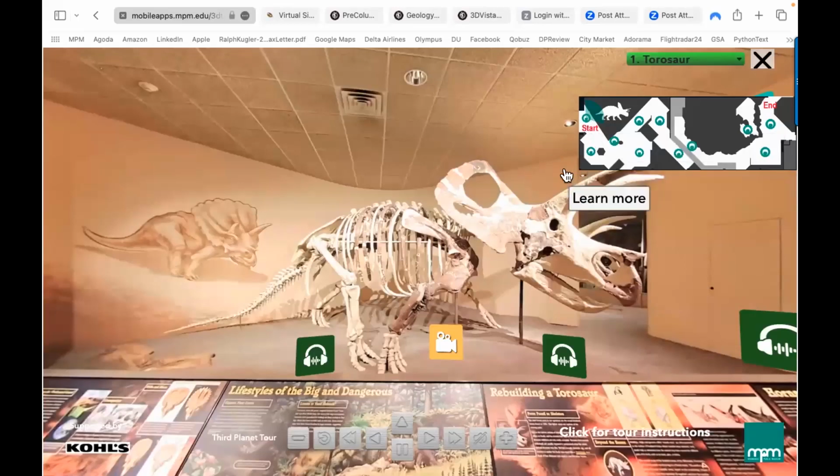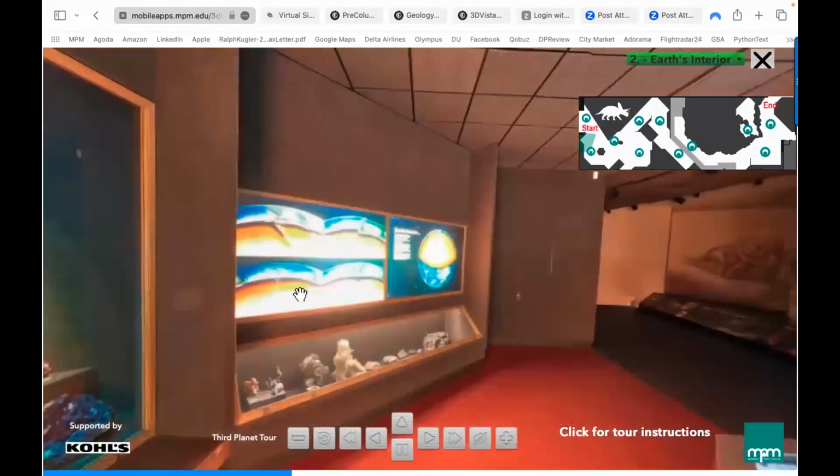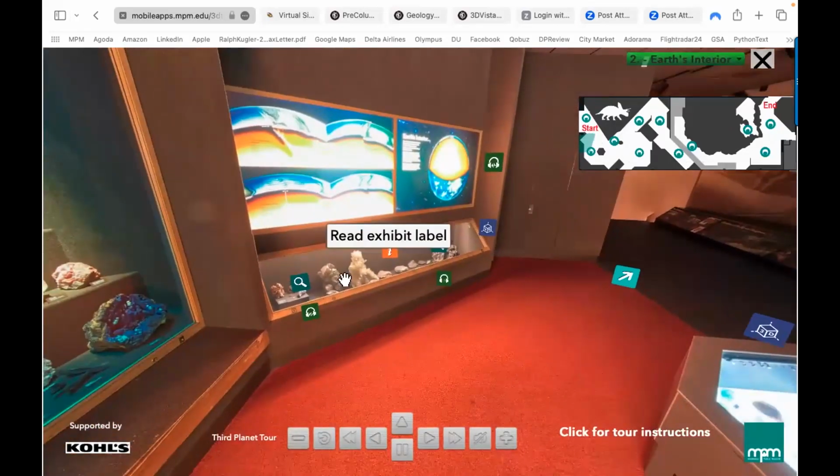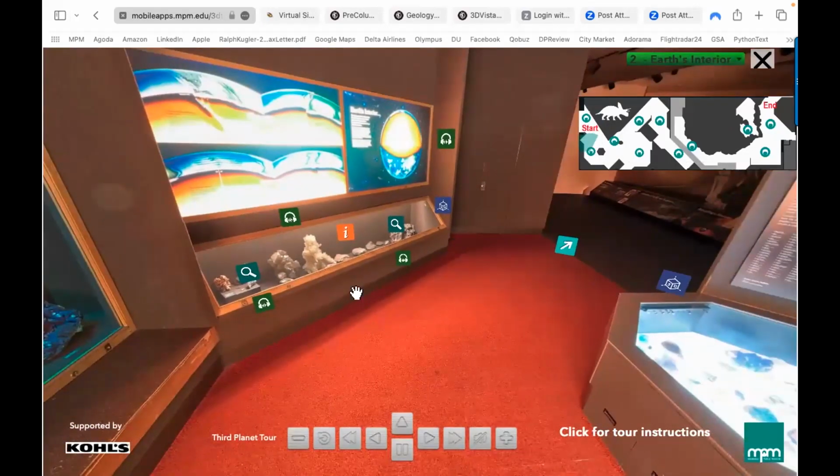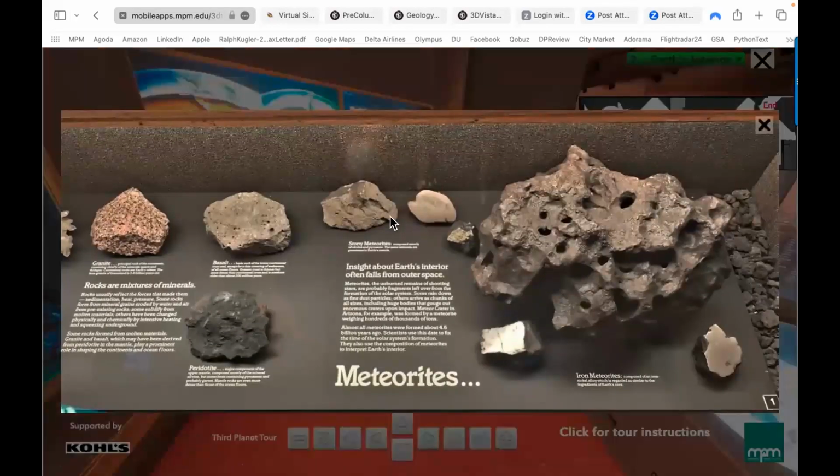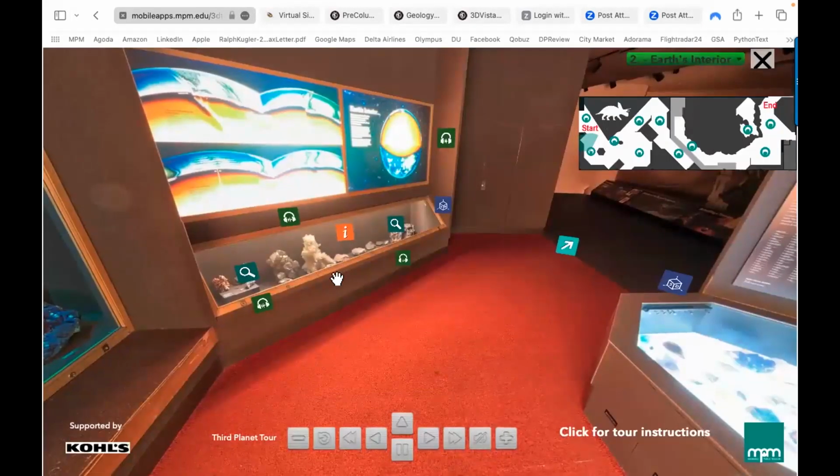I personally have found them very useful because I'm the collections manager and I can actually go down to the exhibit hall online and look at all of the specimens that are on display. So, for instance, if I need to know what rocks are on display, I can go down, see them. It's been a time saver for me. And one thing Ralph and I were very adamant about when we started creating these was that every label could be read. We really made that a priority when we were taking our photographs.